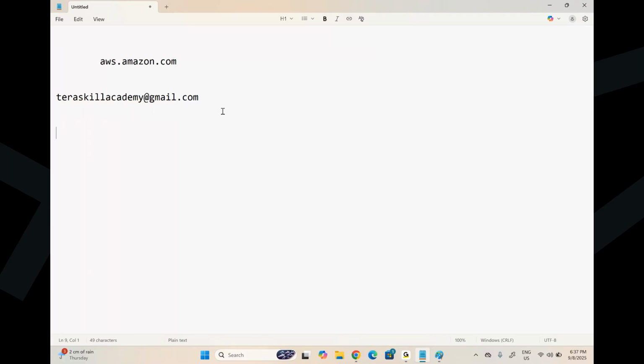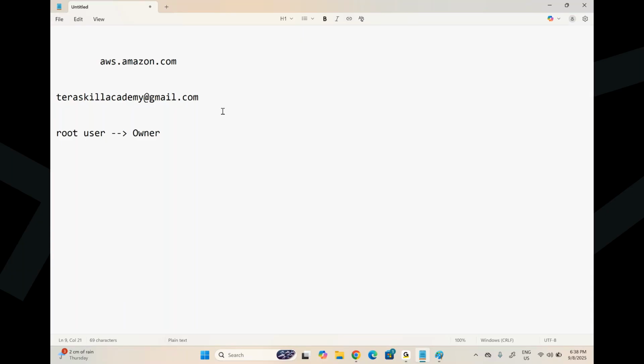Whenever the AWS account gets created, there is one user called the root user. The initial user which is created with your AWS account is called a root user, and this root user is the owner of the AWS account. The root user can do anything on the AWS account, including deleting the entire AWS account. He is the owner, like a property owner. So he can sell his property, he can demolish his building, he can do anything, right?